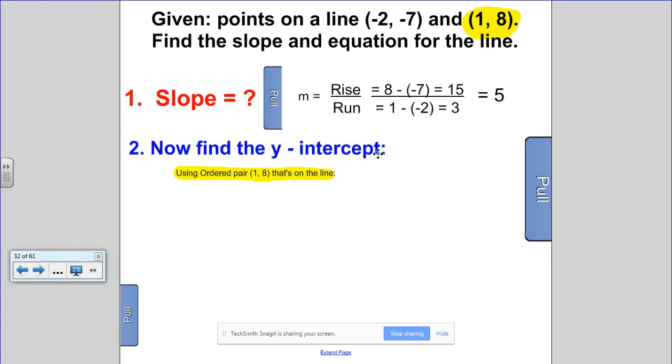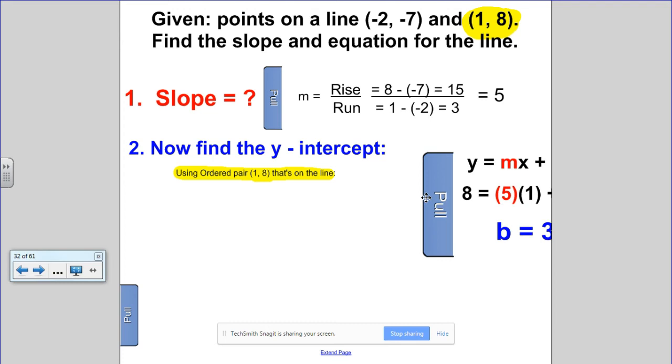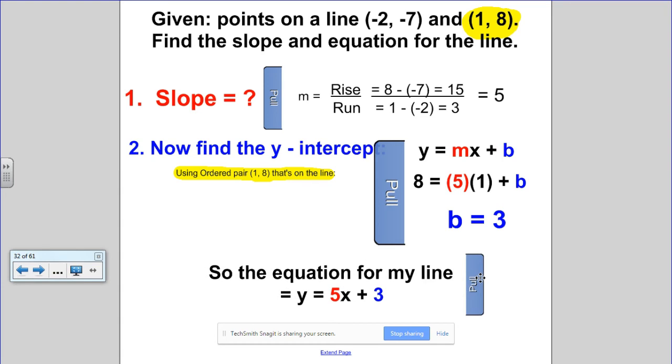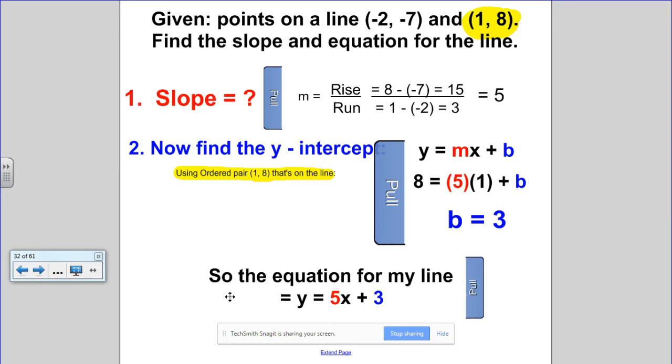So finding the y-intercept, what do you have to do? Well, you know the slope is 5. Let's use just this 1 as an input and 8 as an output. So y is equal to mx plus b. So therefore, 8 must have equaled 5 times some number x plus some random number b. And spoiler alert, 8 equals 5 times 1 plus b. b is 3. So if I know the slope is 5, b is 3, we have enough to say y is equal to 5x plus 3 for any possible input and output that will ever fit this equation. So there's that practice problem right there.